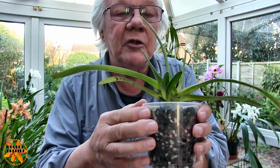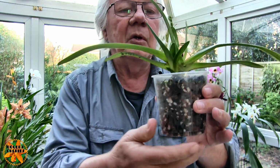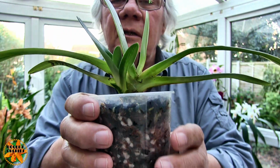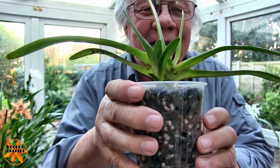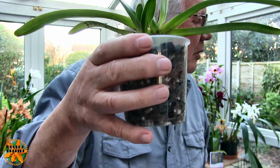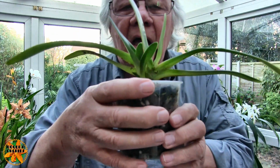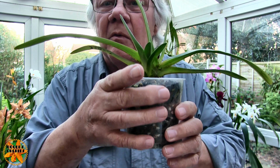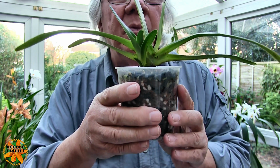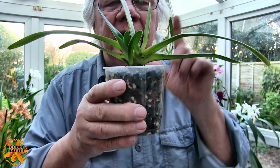This is still wet. Now, this should be heading towards dryness given when it was actually watered. So this one had a bit too much, but we've got no sign of roots coming out to the edge of the pot yet. What we do have is a nice new growth, and it's pushing on at a reasonable rate for a Paphiopedilum, because they are relatively slow compared with some other orchids. So that's that one, and that was worked on the 3rd of August, along with the next one I'm going to show you. They were both repotted together, so there's a repotting video at the beginning of August with two Paphiopedilums in it, this one and the next one.